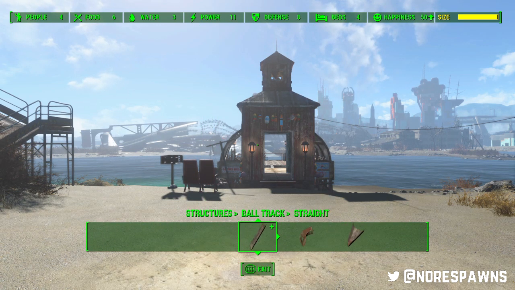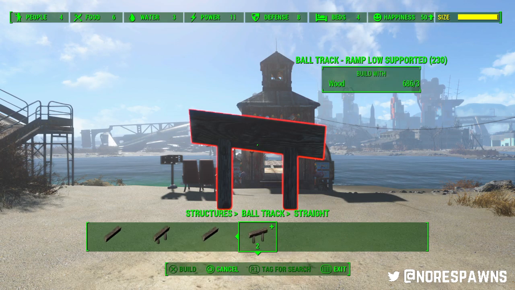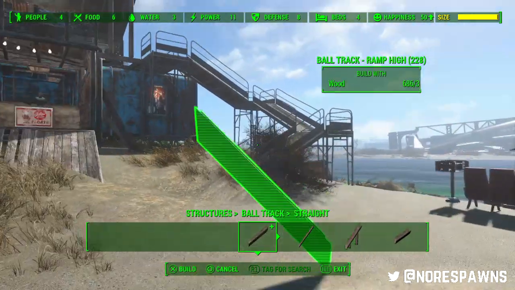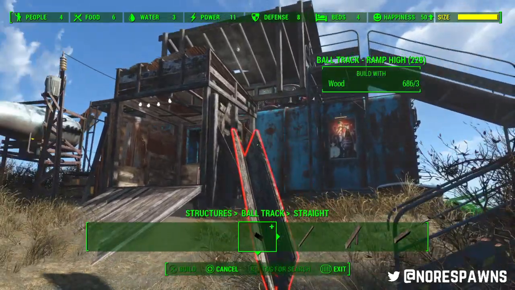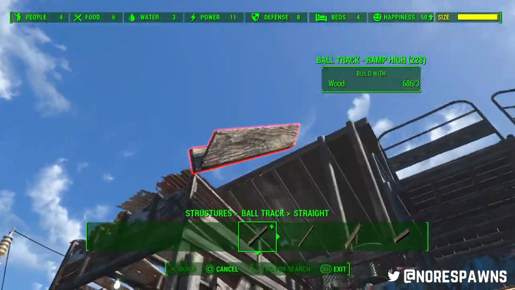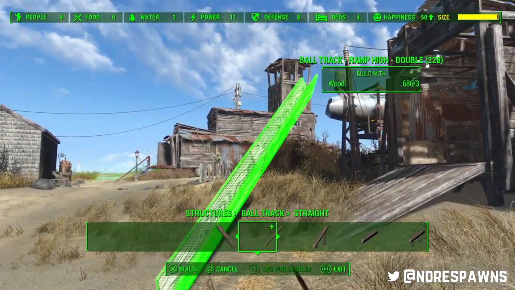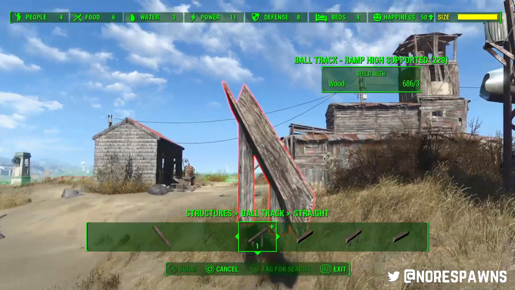So there are three tabs in this: straight, curves, and miscellaneous. Initially, it can seem almost gimmicky, with the different lengths and sizes and all that jazz. But one thing I noticed when making mine, and a lot of you probably noticed as well, is that if you start on a high position, you reach the bottom a lot quicker than you expect. So you have to factor in the various lengths and heights you're using.